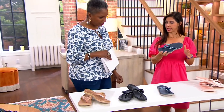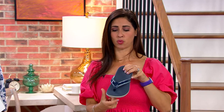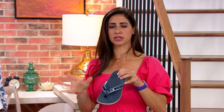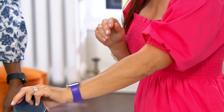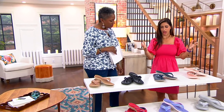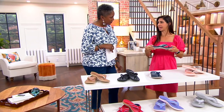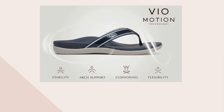This is going to be whole sizes only, but you're going to size down — so if you're a 7½, you go to the 7. It is a very generous width, so if you are medium to wide, you can still do this. If you're very narrow, I would say maybe not the shoe for you. It's really a fantastic combination of technology — you're getting the arch support all throughout the center, podiatrist-designed, with that deep heel cup and VioMotion technology, plus the cushioning and arch support — all together really giving you that natural alignment and the ability to go all day long.